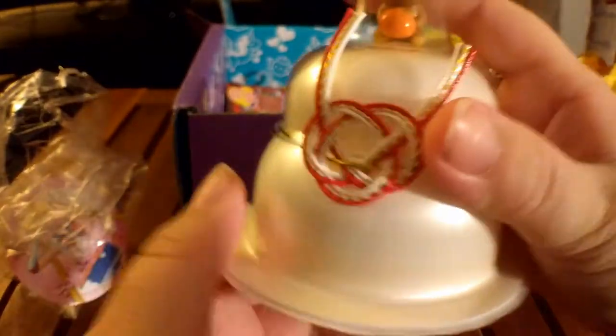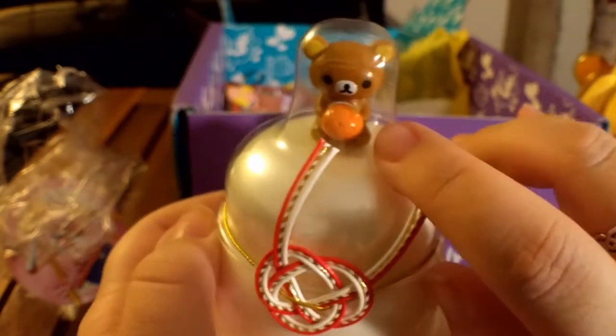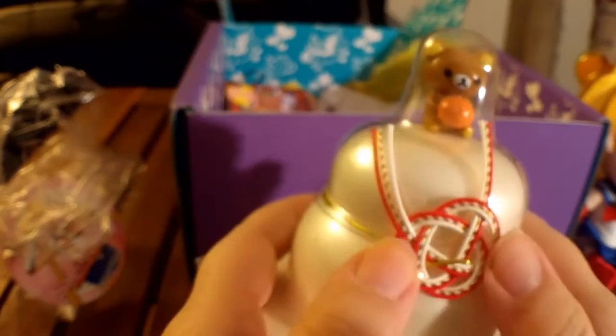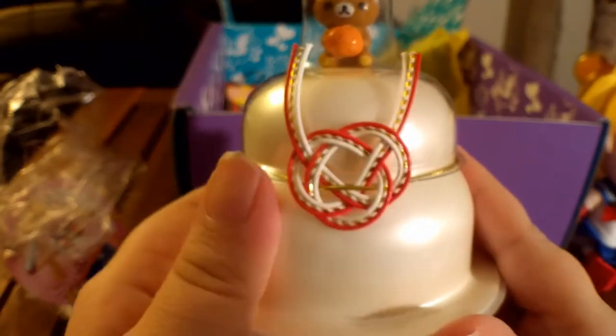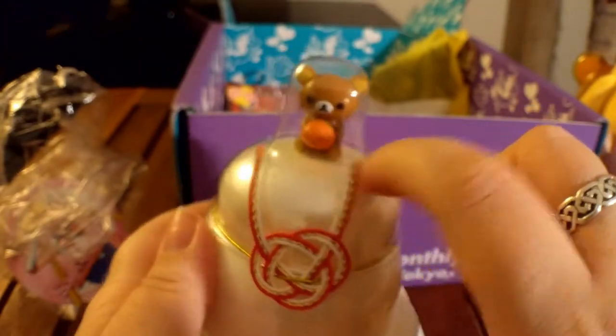Alright. So this is the Real Akuma New Year Mochi. You ever wondered about some Japanese New Year traditions? Now you can experience one of the traditions with this adorable Real Akuma New Year's Mochi. This Real Akuma item not only makes a cute decoration, but it's also edible. Ah, I was right! Best of all, after eating the mochi, you are still left with a cute Real Akuma minifigure. To find out more, read on to the next page.